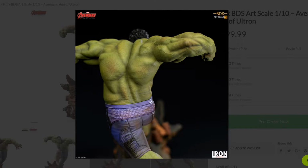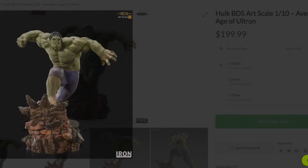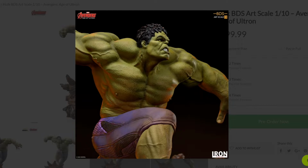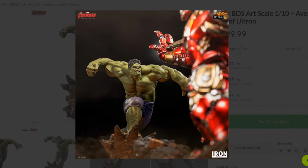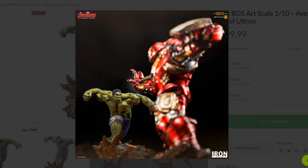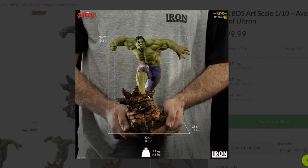You know, I'll normally go for more like, I don't know, the comics depiction of characters, but this is not bad at all. I definitely, as you can see from different angles, it is cool. Love the choice of green. And if you're going to get the Hulkbuster, then definitely these two are companions, so they have to go together. I think you have to have both in order for this to work out as intended, as they pretty much created the whole display. And as you can see, this gives us a reference.